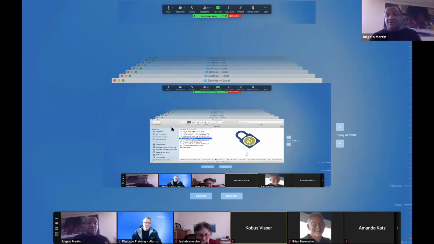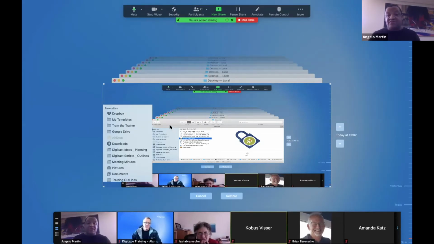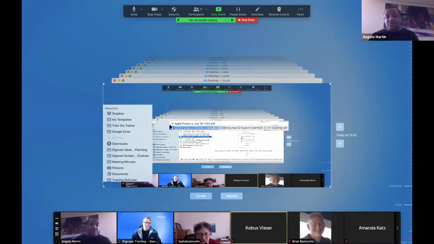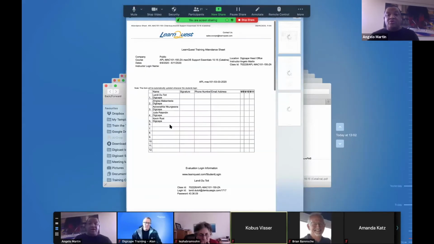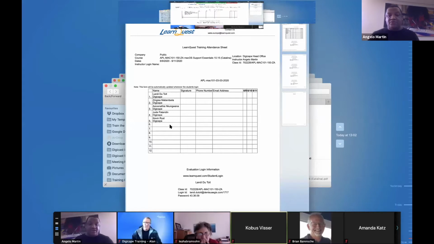What's so cool about this is, while I'm searching for a specific file, say it was a PDF, I can also use what they call Quick Look, right? So I can press on my space bar, and it will give me a preview of that file that I'm looking for. Okay, so you don't need to guess, hit and miss.